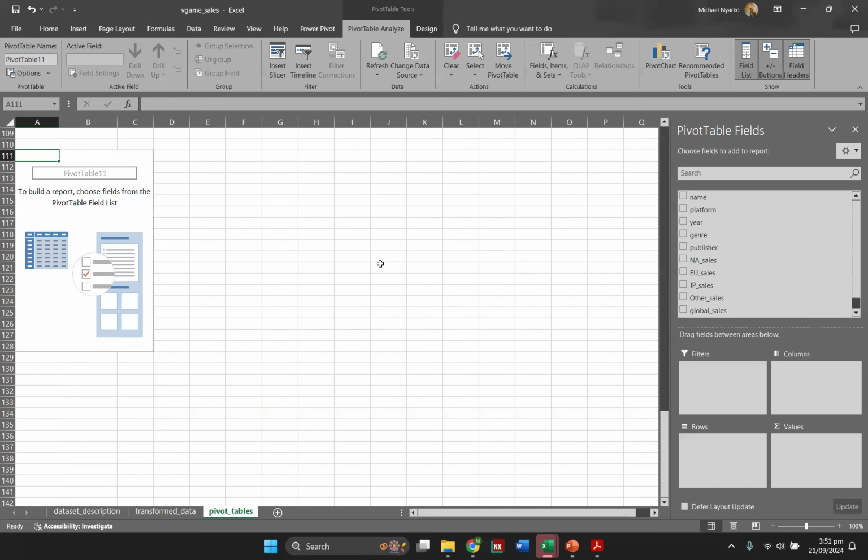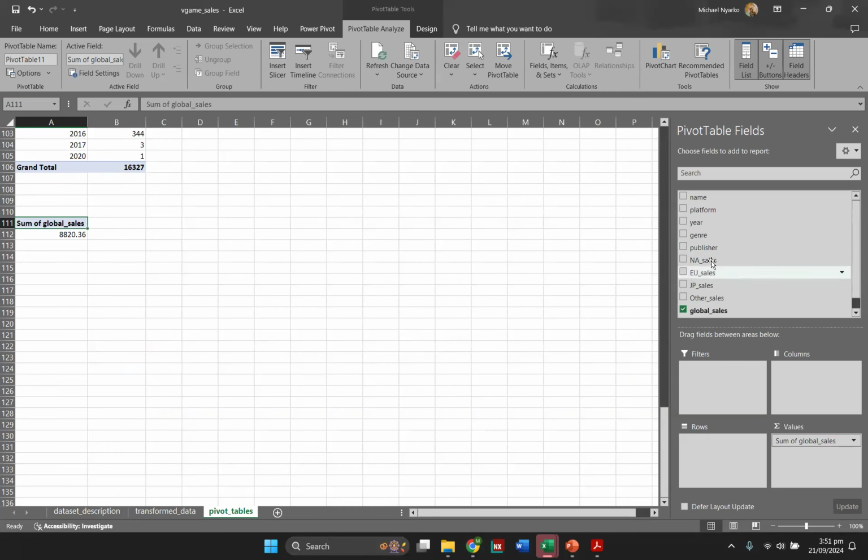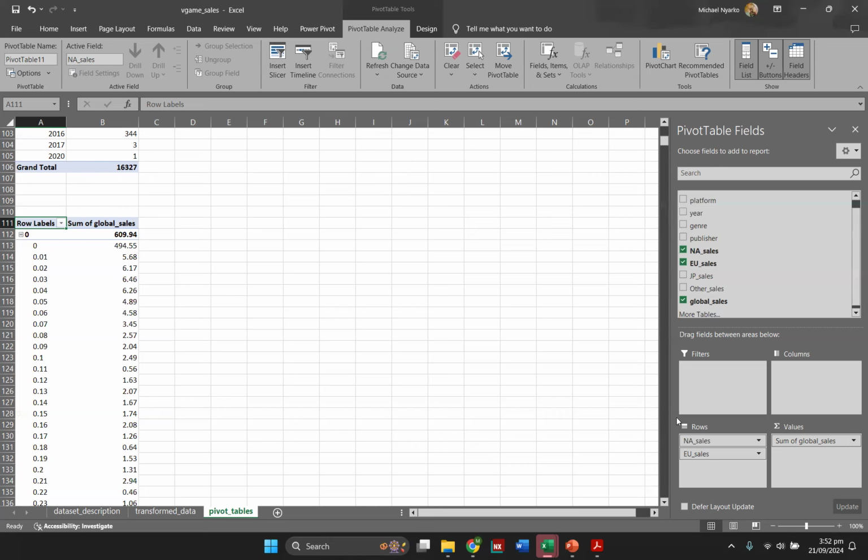Now we want, first of all, global sales, but this time based on the regions. Intuitively, you might want to drag this to rows, but let's see what happens when we do that. It gives you every unique value in that column, which is not really what we want. If you do the same for EU, dragging it even extends it further, and that is not what we want.